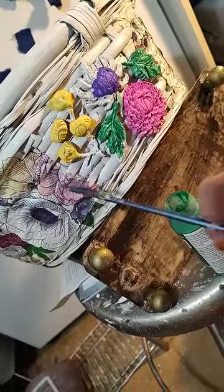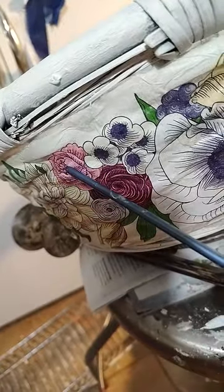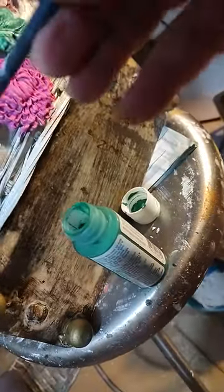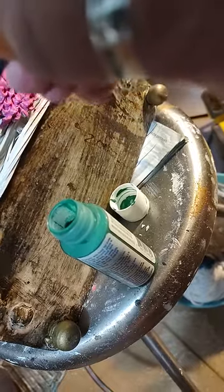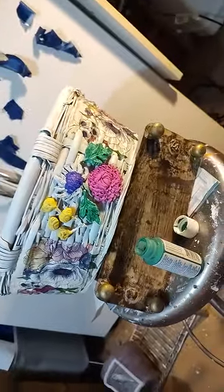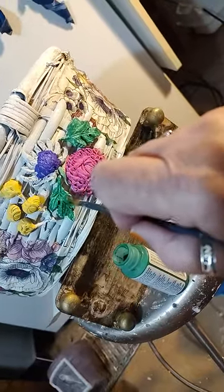Here's the little yellow ones, and then this is the pink one. Let's see if I get a better picture of the pink one. Kind of right there. See how it is? There's also that one. But I think this one matches it more in shape, because it's got this little middle part. So yeah, they came out as far as the molds I had. They really match. Oh, showing you my paint. It's hard to paint and, you know, I'm holding this in one hand.